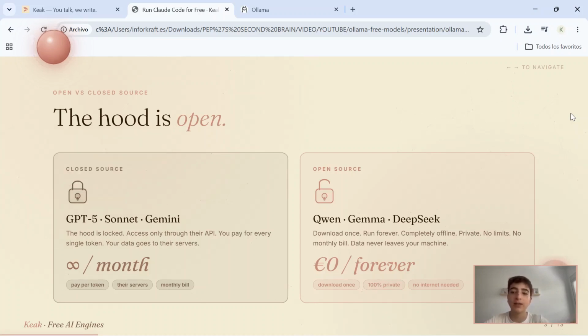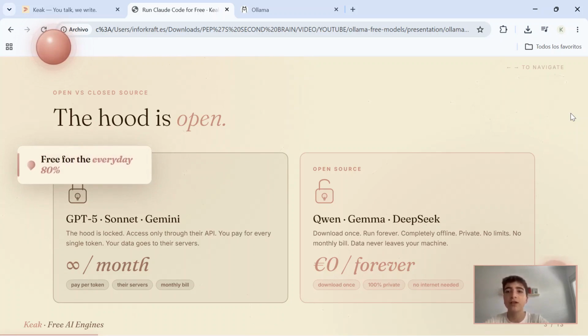And the data never leaves your machine, but the thing is that they are not as capable as the current models that use Claude Code or ChatGPT. But for smaller tasks, you don't need the strongest models, you can use these free ones to save you money, and you can use them offline and don't pay anything. You have it free forever. But I'm not saying to use these local models for everything, no.